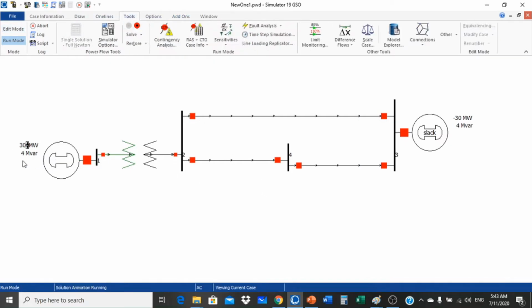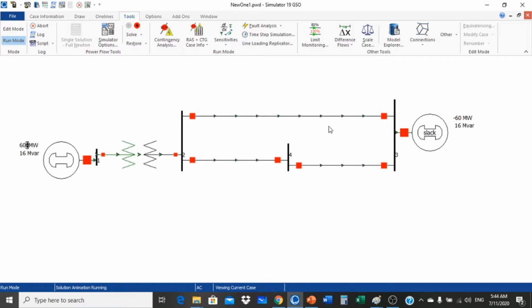Go to tools, run. Now the generator supplies power to the infinite bus. We can increase or decrease the power. This is the first part of simulation in which we model the entire power system for transient stability analysis.